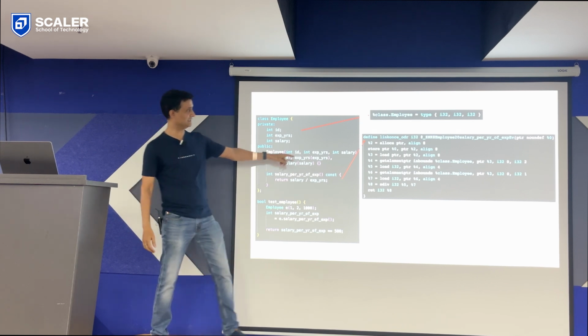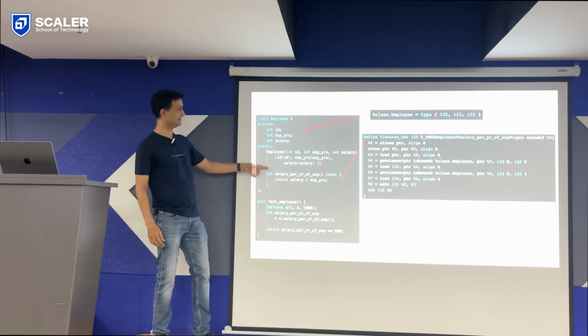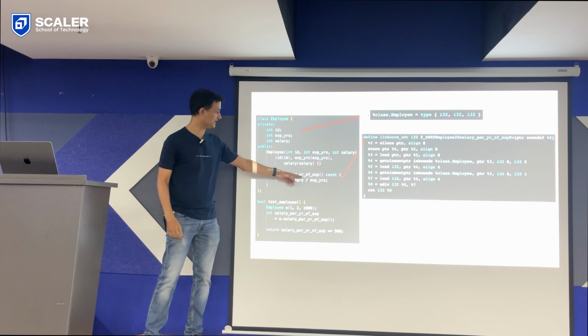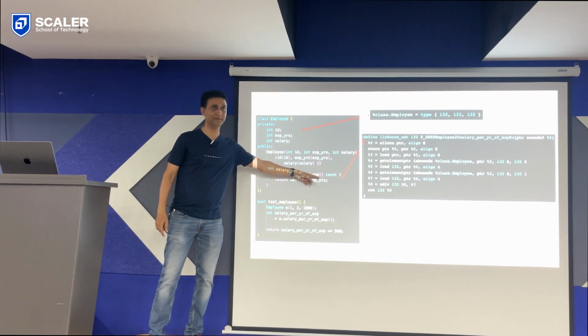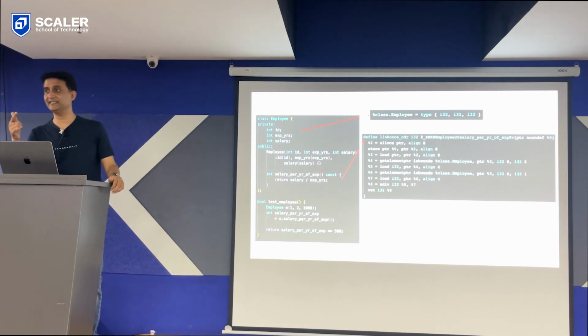Salary per year of experience is going to get implemented something like this. Return type is int, so I32. Does salary per year of experience take in any parameter? Here, in the source code, do you see any parameter? No. In the code generated by the compiler, the intermediate representation, do you see any parameter?